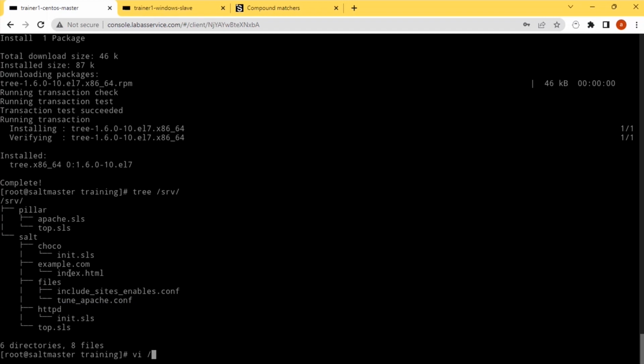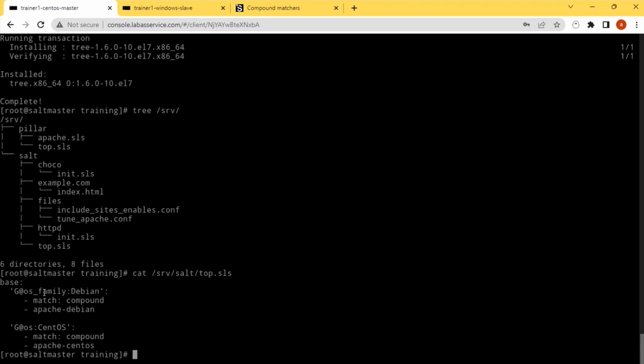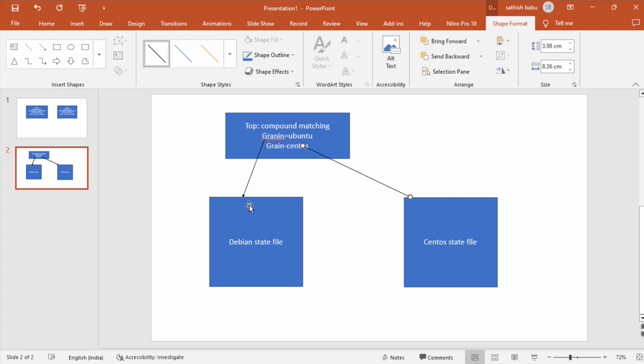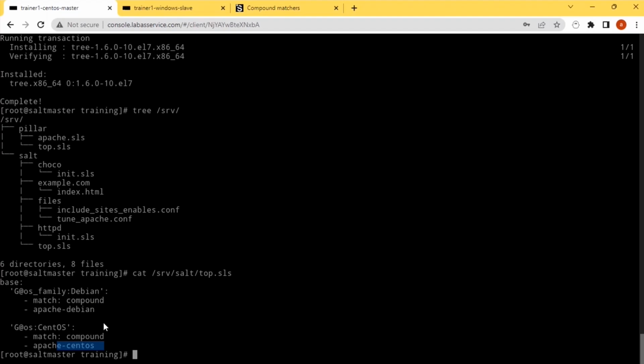When I show you this top.sls at /srv/salt/top.sls, when the grain value is Debian, it should be calling the Apache Debian, and when it is CentOS, it will be calling the Apache CentOS. I am achieving this condition with the help of this top mapping. Is this point clear?